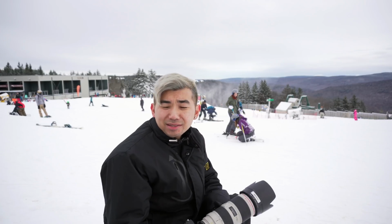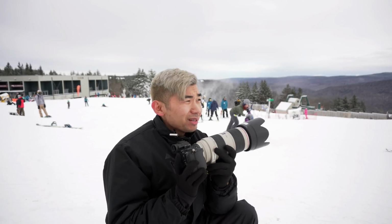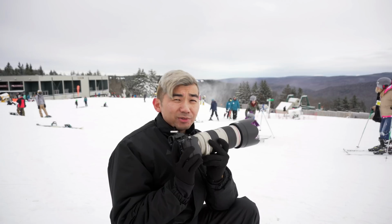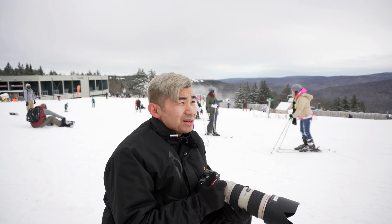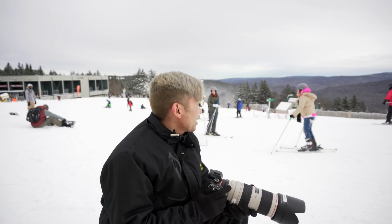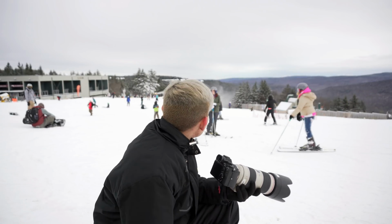Okay, so what I've noticed is the camera, with the Canon lens adapter with the Sigma MC11, it will pick up the subject in focus, but it won't be their actual face. That might be a miss with the Canon, with this particular lens. I don't know how it is with other lenses, and I'm gonna test that out later. But I'm sure if I find someone who can stay still, autofocus will work great. Let's see if I can find someone behind me and ask if they would volunteer.